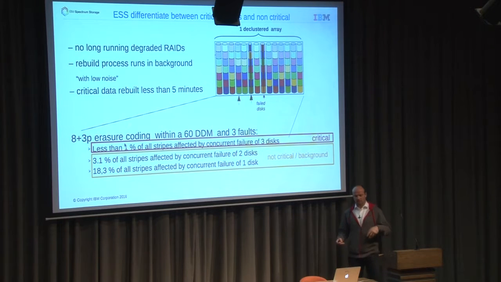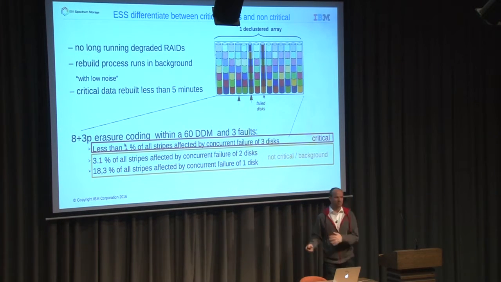That means if I do the RAIDs in software, I have the knowledge and the control over the RAIDs. And now I do the following thing. I make a difference between being critical and being non-critical. We cannot avoid that a disk will fail. I mean, the likeliness to have 3 faults in a row all at once is very unlikely. But even if so, we can rebuild this little fraction of data in less than 5 minutes, regardless if you have 6 terabyte drives or 8 terabyte drives or whatever. It's done in the code by logic.